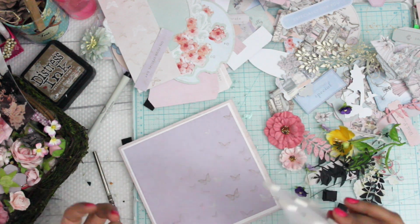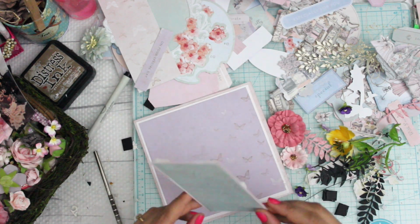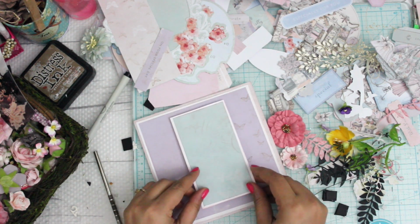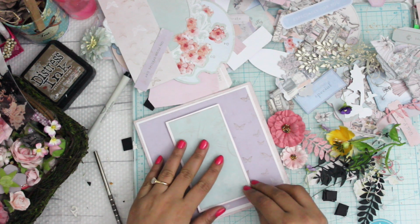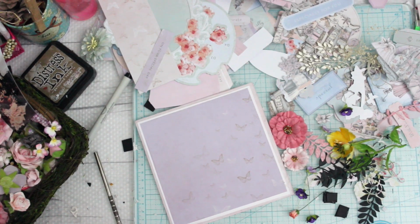The way I do it is I try to use as many scraps of paper as I have to layer it up. And for layering, I generally end up using my foam tape. If you don't have foam tape, just take a chipboard, cut it into a few pieces, make a stack out of it, and just paste it. Make sure you make your card as 3D as possible.